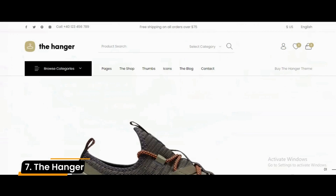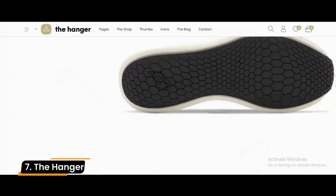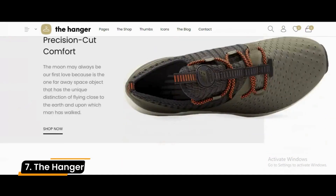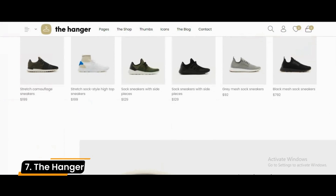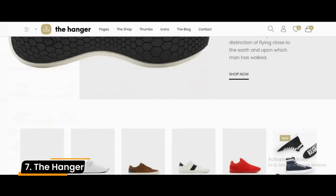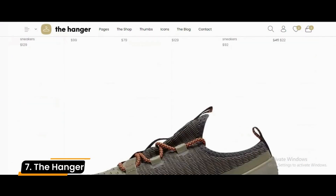Number 7: The Hanger. The Hanger is one of the best e-commerce WordPress themes that quickly adapts to your project needs. The clean and minimal look is easy to alter to the online products you intend to sell. It could be a simple thing like T-shirts or something large and heavy like furniture, even digital downloads. With The Hanger, you get numerous homepage designs and an addition of two coming soon pages. Use the latter to announce the big launch of your fresh online shop and start the hype early.